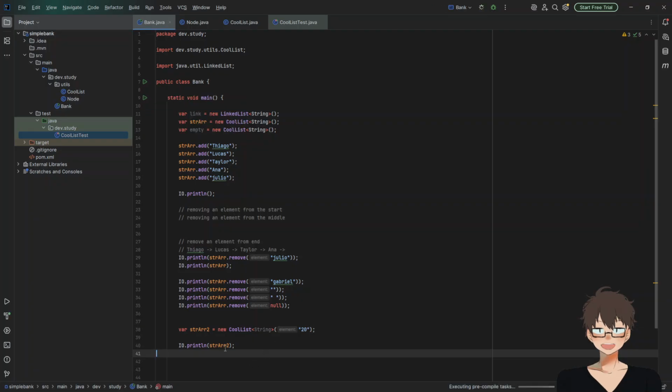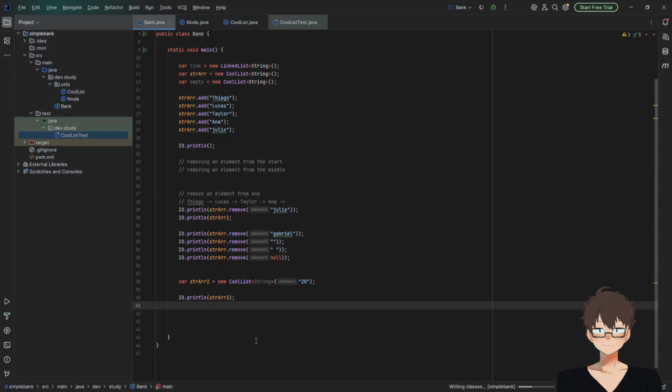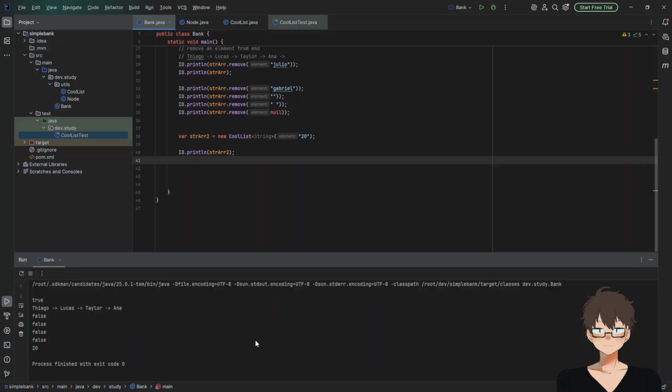It should be the last one, 20. And we have our 20. Okay, so I can add one element, but I think I cannot add multiple. Yeah, that's bad.